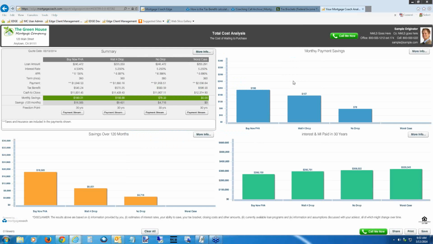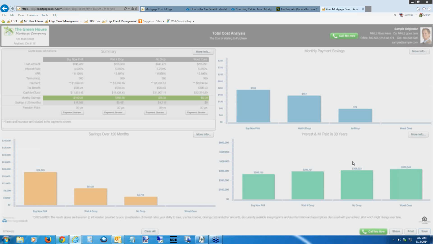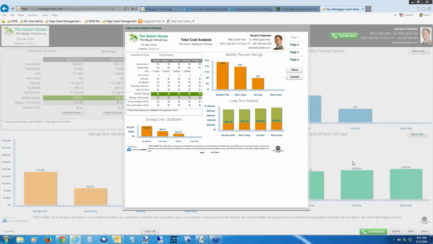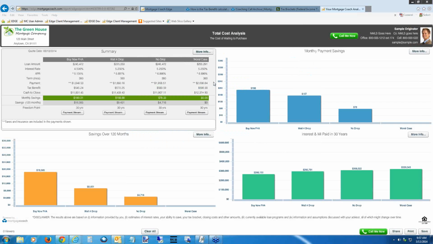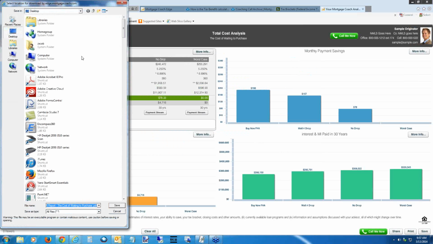Now you can do the same thing with the Save button. This will just basically bring up the same type of preview, but it'll allow you to save it as a PDF. Now, as soon as this comes up, I want to show you something. When you go to save this, your machine, like mine, might be set to hide extensions for known file types. And when you go to save, bear with me for a second here, there it goes.